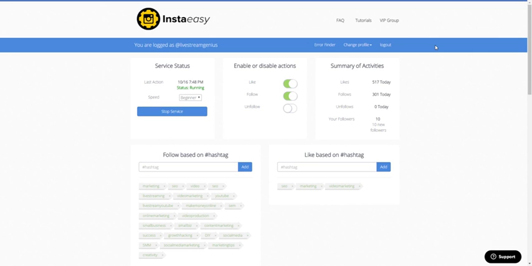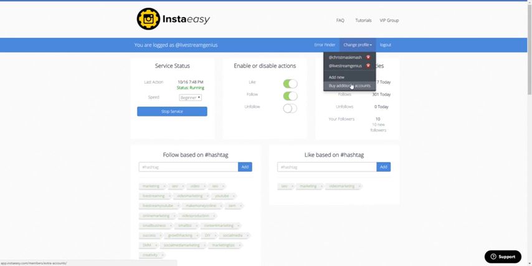So when I was approached about this tool, I was like, Instagram. I haven't really gotten into Instagram very much. I've known about it for a long time, but just really never got into it. I did a little bit of Pinterest in the past, but with Instagram, I was like, well, let me give this a try. So I actually created a brand new profile yesterday, Livestream Genius right here, and I went in and added it into this tool, which was super simple. I mean, this is really super simple.